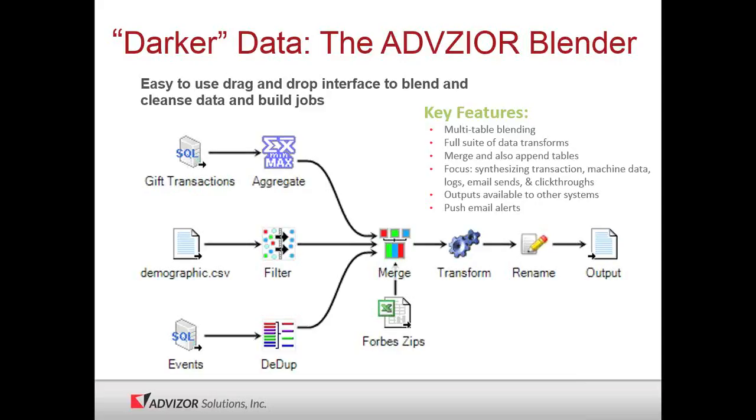But there are times when it doesn't make sense to do that. For example, in manufacturing, where you have a bunch of machine data, the tables need to be stacked on top of each other. The columns aren't in the right order. It would be a perfect case to use our new data blender. There are also situations where you want to put the table out in front of Advisor, like it's shown here, and use it not only for Advisor but for other tools and systems, like a reporting system. Our blender can also push out emails based on certain thresholds. So there's a time when you want to do this in front of us.